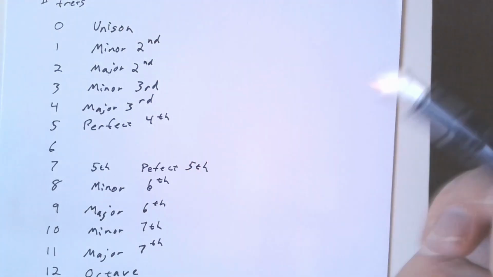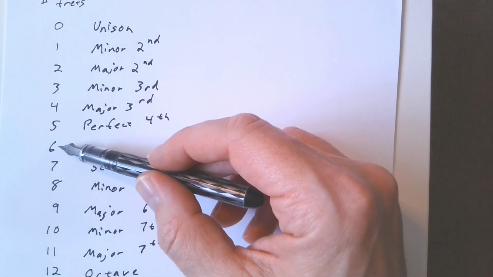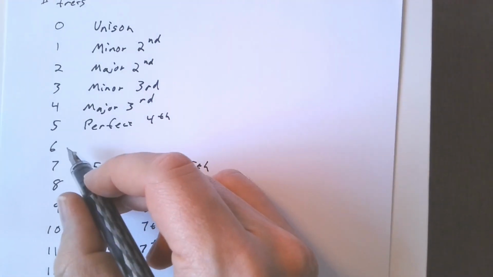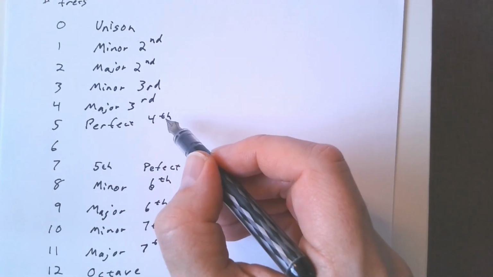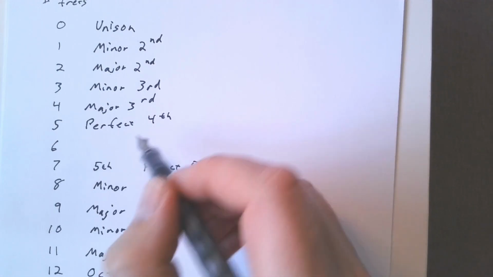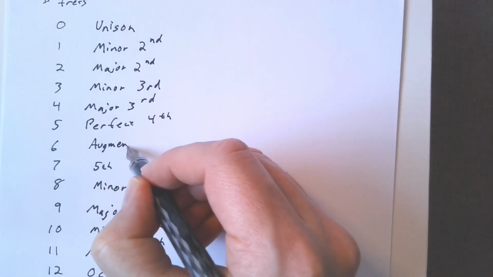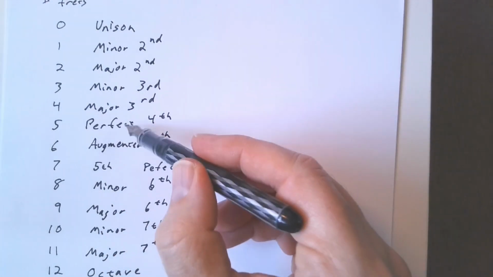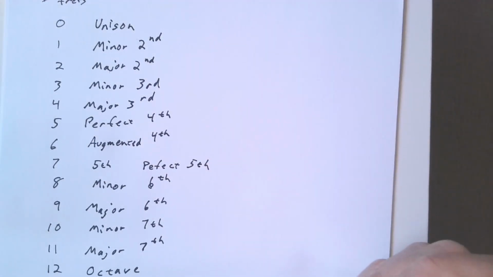Now let's get to this 6th fret. That distance of 6 frets goes by a couple of different names. One name is, you could take the 4th and make it sharp. You could call it the sharp 4th. Often it's called the augmented 4th. If it's a 4th, but you just want an extra half step in there, we call it the augmented 4th.